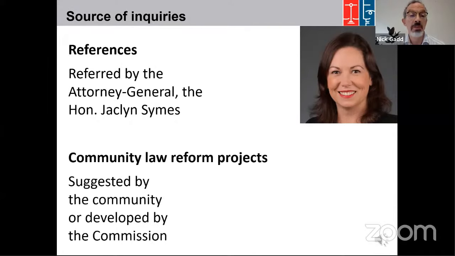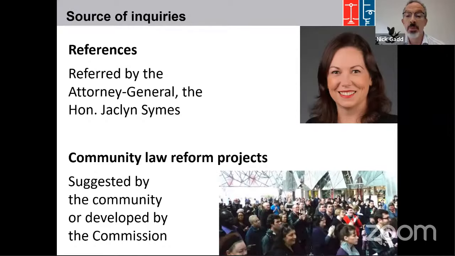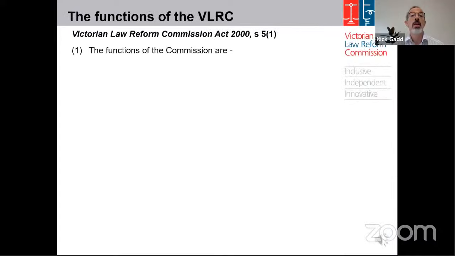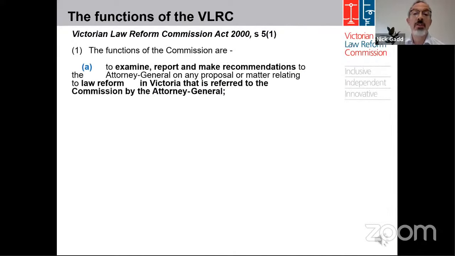These are somewhat different. They're called community law reform projects. And they are not referred to us by the Attorney General. They are suggested by members of the community. So they're somewhat different. And I'll say a bit more about both of those in the next few minutes. But now I'm going to talk to you about the functions of the VLRC.